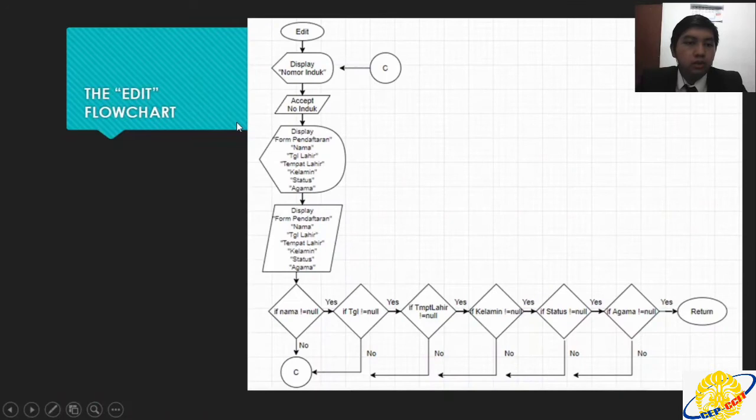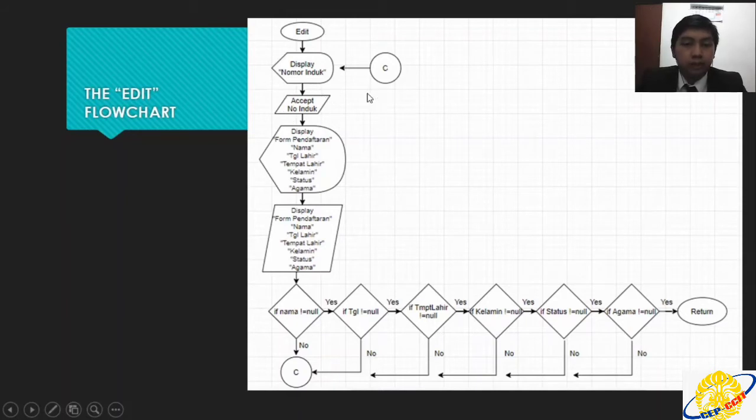And then we go to the edit flowchart. In the edit flowchart, when we first click it, it will display nomor induk, and we have to fill it with our nomor induk, and the program will accept it.